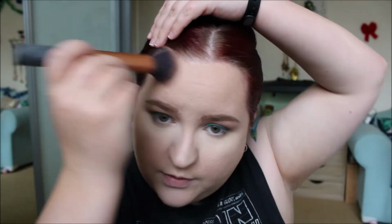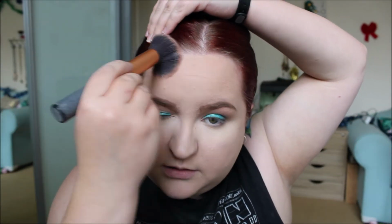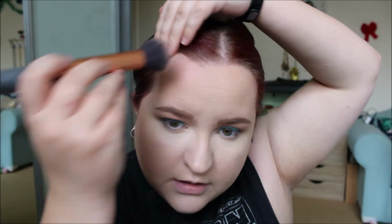Now I'm going to take the bronzer that's in the palette, and honestly it's very similar to my Too Faced Milk Chocolate Soleil. Now that I realise, after looking at it in the pan, honestly it's very similar. Maybe just a tad more of that reddy tone, that red tone. And I'm just going to put that on my face. It is a matte bronzer. And I'm just going to use a little bit of it, because I do want most of the focus to be on my eyes. I don't want my face to be too intense, but at the same time I need to add some shape.